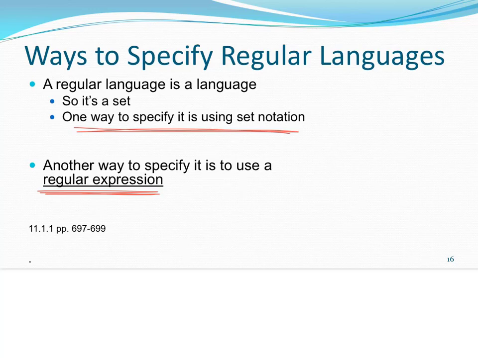Really, we use them because they're just a little bit easier to write. We don't have quite so many curly braces and stuff. In fact, we don't have any curly braces, but we save a little bit of writing time. So somebody came up with this idea of a regular expression. If you've taken lab techniques or some other courses, you may have heard of regular expressions before. What I'm going to teach you is similar but not identical.